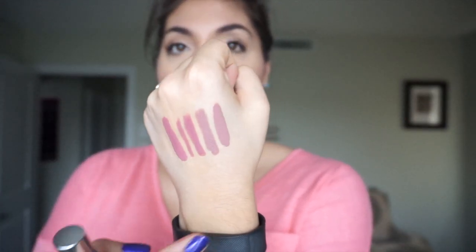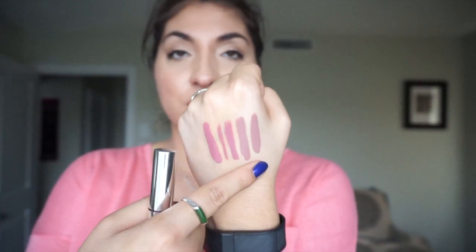Right there. So it's really funny that this one is similar to Tootsie and then these two are similar to Lumiere. So that's it right there. They're really, really nice. And these, oh, I'm smelling the lippy stick. They don't have a scent to them. In fact, they have a chemical scent to them.